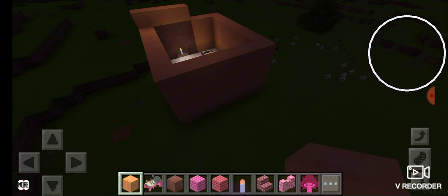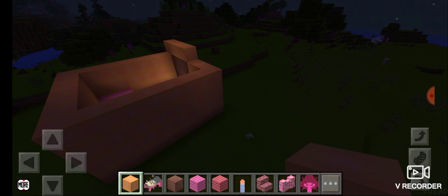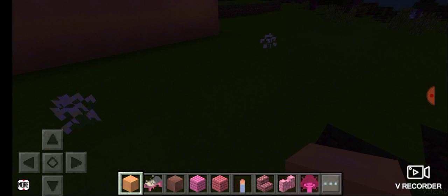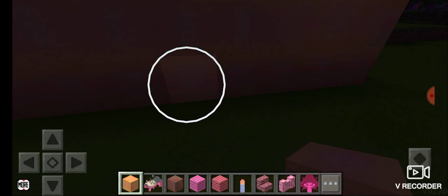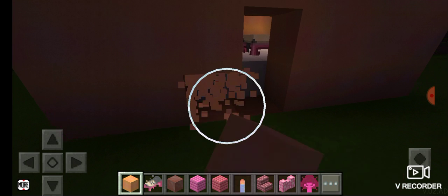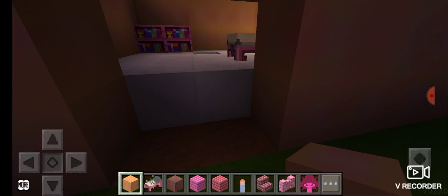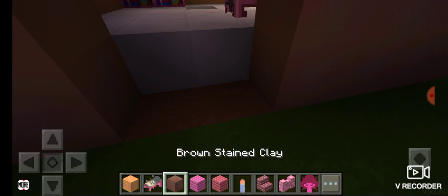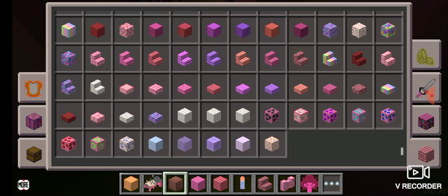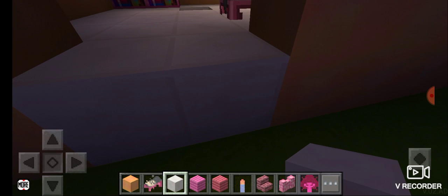Okay, so right now where am I gonna put my door again? I want to face my door in dark, scary place. I want to face it on some flowers. Okay. That looks nice. I guess I'm gonna put two doors, I guess. And go change the stained brown thing.